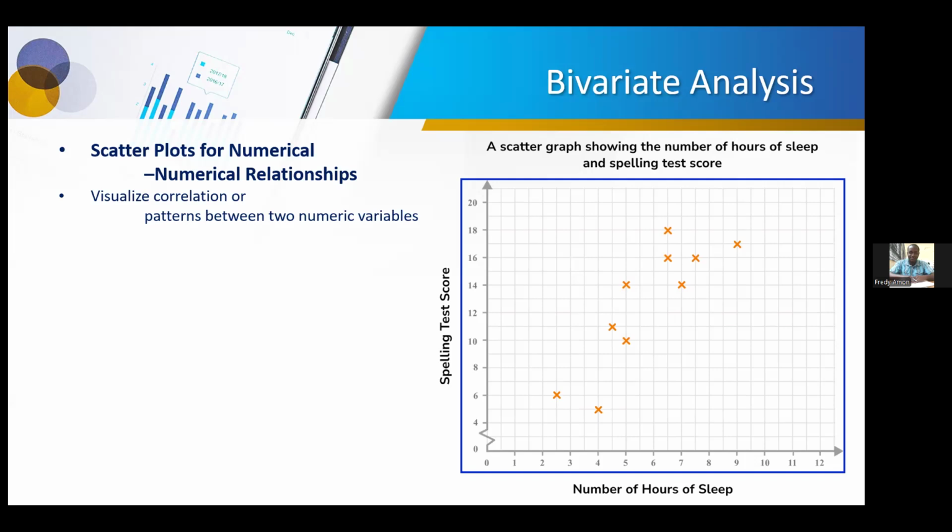So we can draw a scatter graph showing working experience versus salary. It will show how experience is affecting salary, or how much salary there is according to the experience. So basically, in bivariate analysis, we are seeing how two columns, two features, are affecting each other within the same data set.